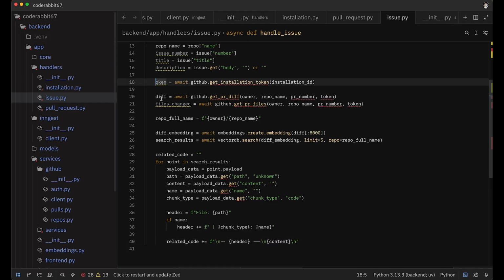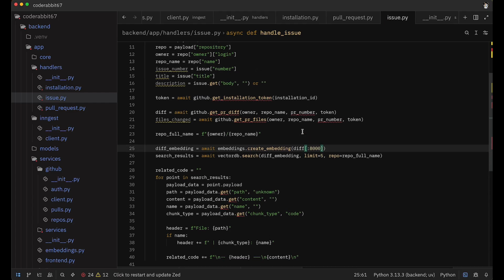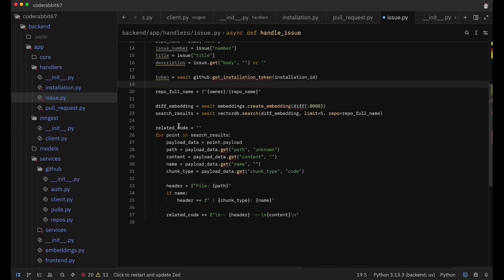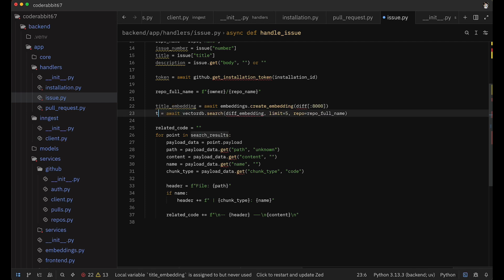We did not get this right, did we? First, we don't need these because the issue doesn't even have files. It just has the title and description. And let's name this title embedding, title results.